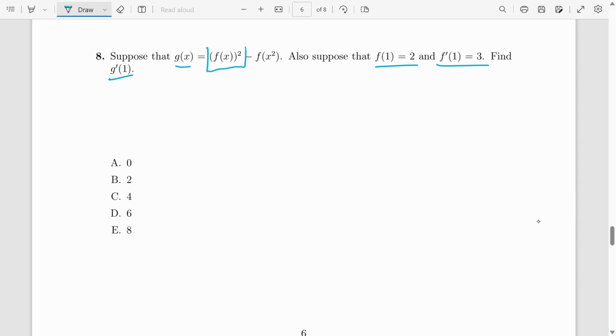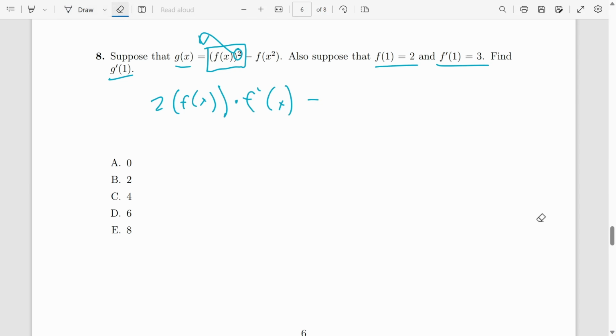Derivative of this term looks like we have an exponent, so we do the exponent rule where we take it out front. So that's 2 times f of x, and then 2 minus 1 is just exponent of 1. That doesn't do anything. And then we also have to do chain rule. So we multiply that by the derivative of the inside f of x. So we just do times f prime of x.